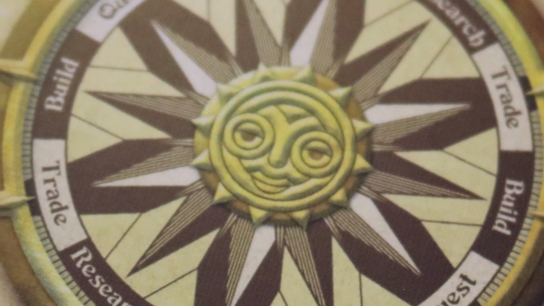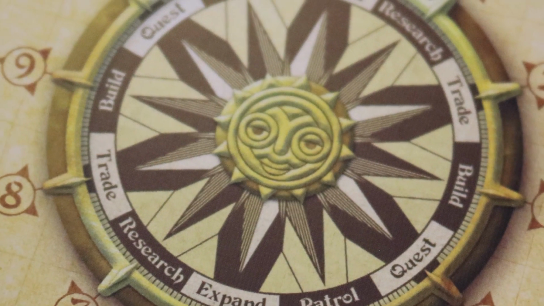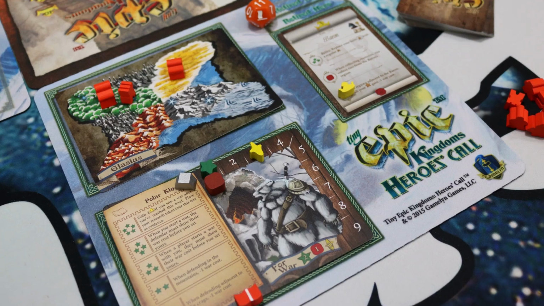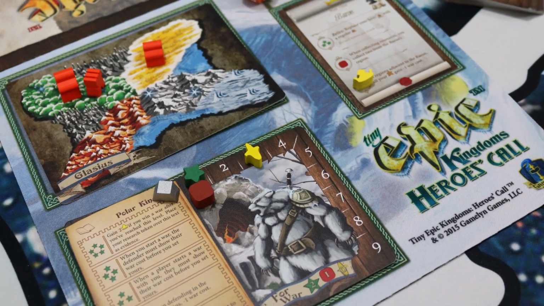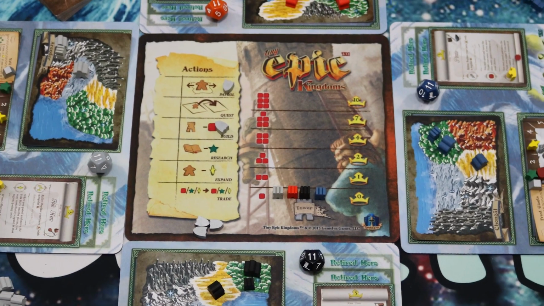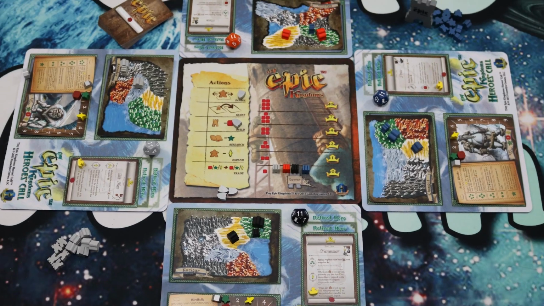Hero's Call also comes with a compass card for solo play. This will control the dummy player and allow you to play the game with 1 player. Overall, Hero's Call adds lots of interesting new mechanics and reasons to get out and attack your opponents as you fight for supremacy in Tiny Epic Kingdoms.